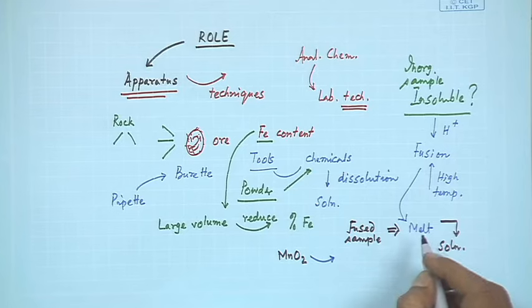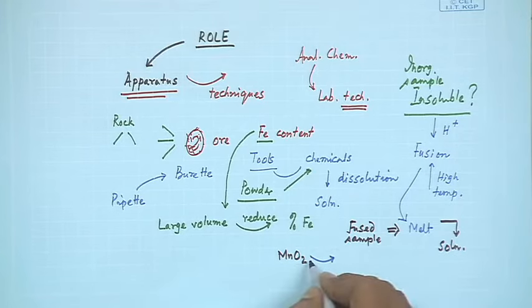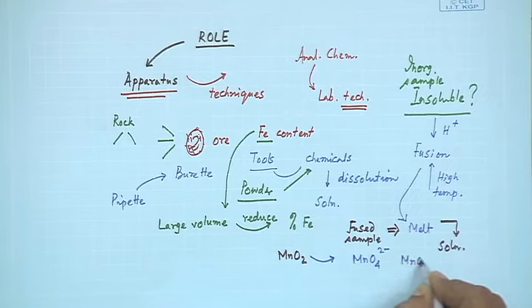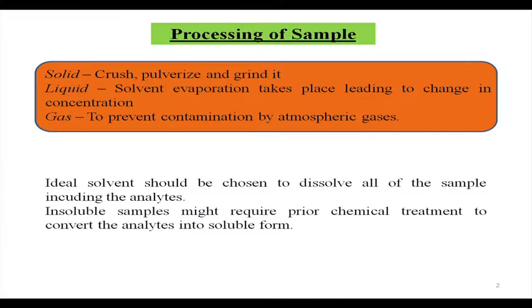And what is that particular melt? The melt comes out from MnO2 due to oxidation, and it can give rise to MnO4 2 minus or MnO4 minus. That means it can be fused to manganate or permanganate anions, because the corresponding cations are sodium or potassium, depending upon the use of potassium hydroxide or sodium hydroxide during the fusion process. We get either sodium manganate or sodium permanganate or potassium manganate or potassium permanganate as the melt. So, the chemical treatment is very important.